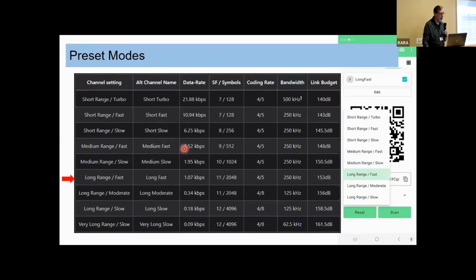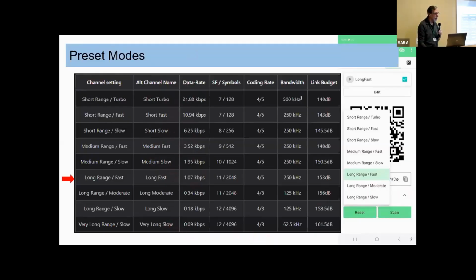Well, then you could go to a faster data rate. It's not going to be as large a network, but I can get more data out that way. On the other hand, if you're really trying to build an extended range network, you might want to switch away from long fast into very long slow.